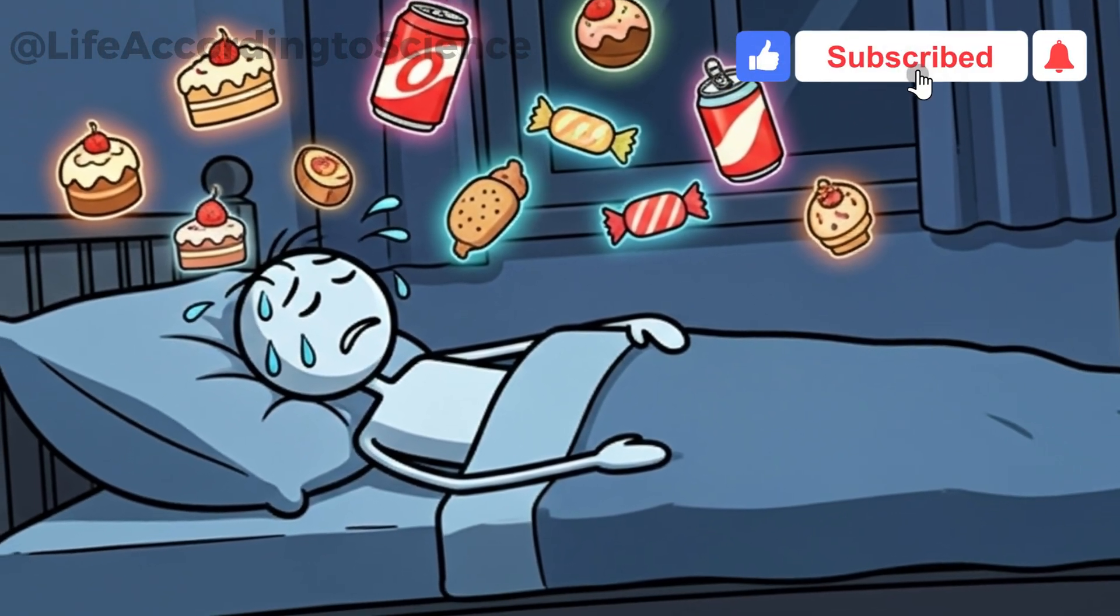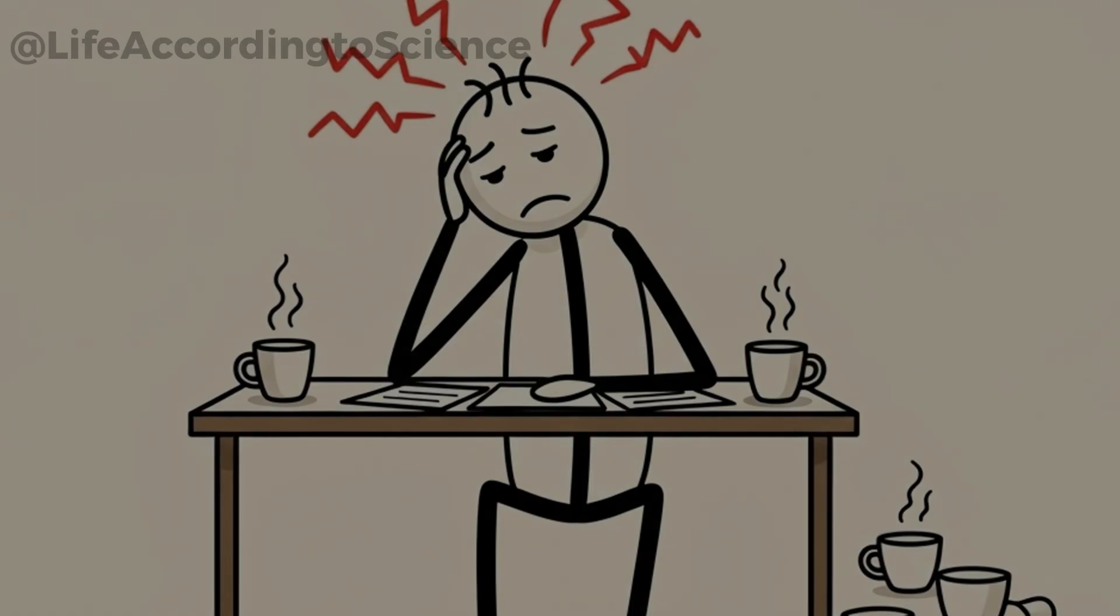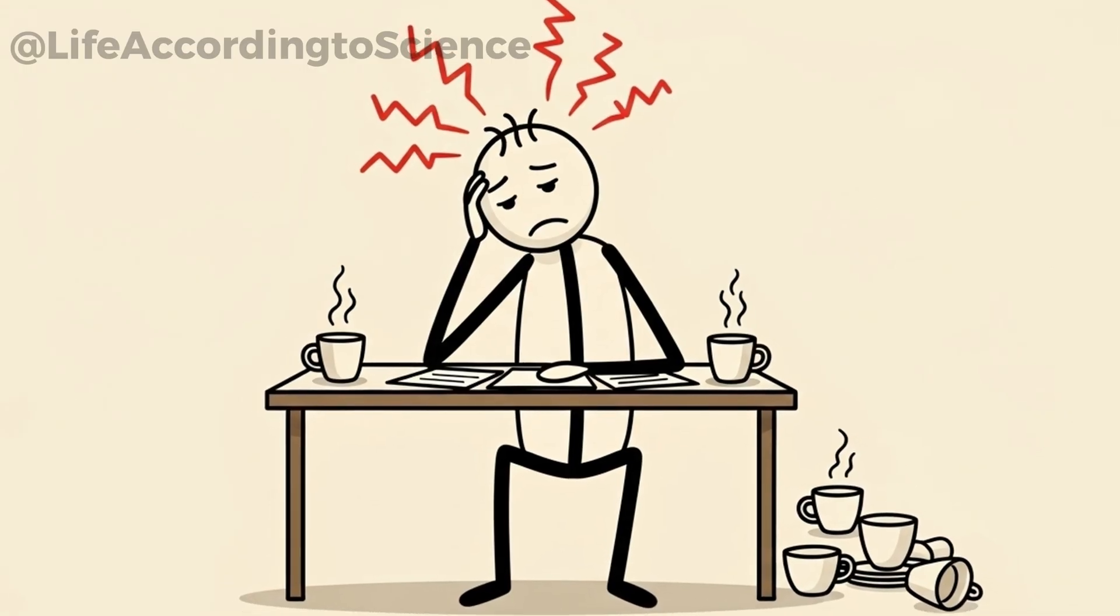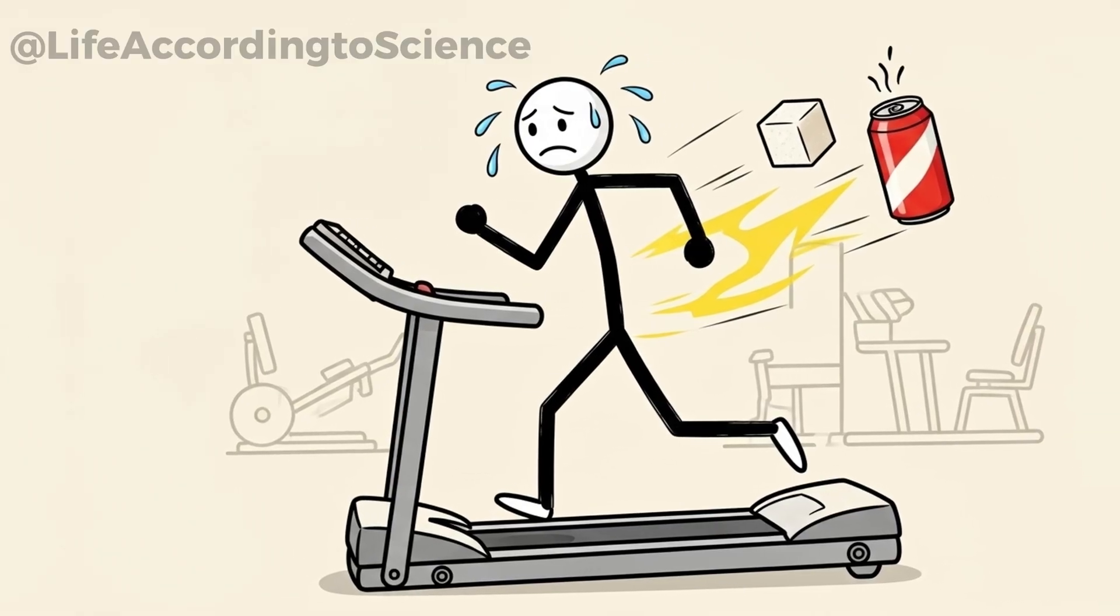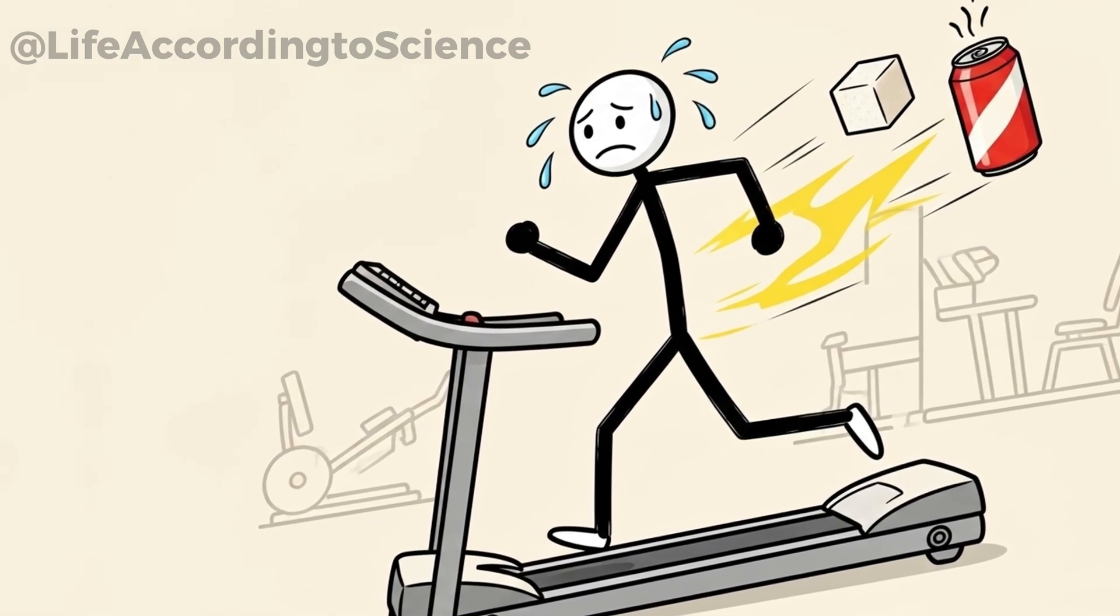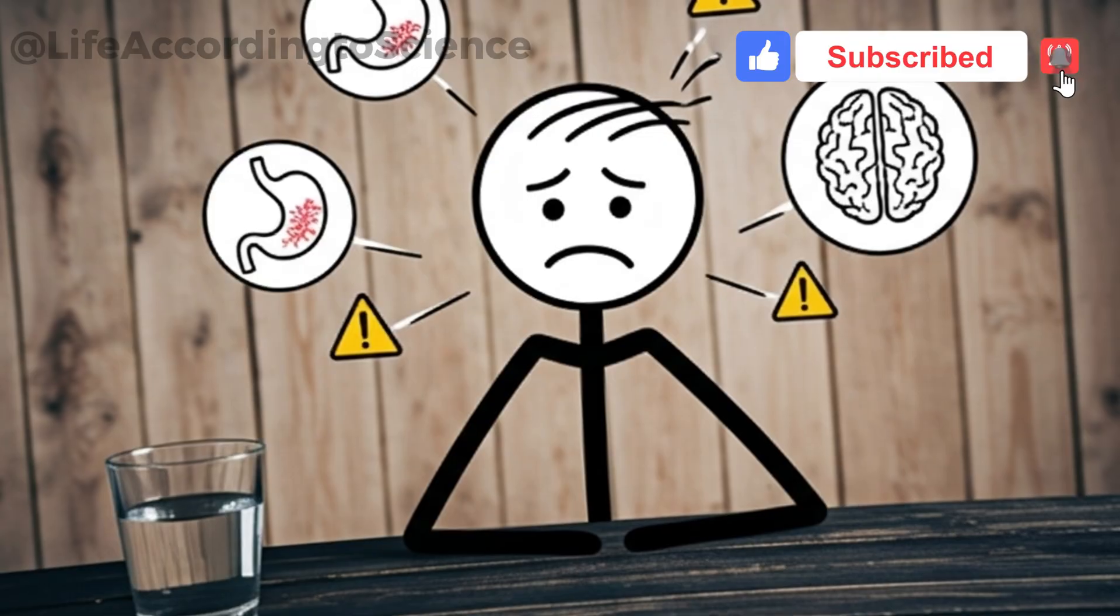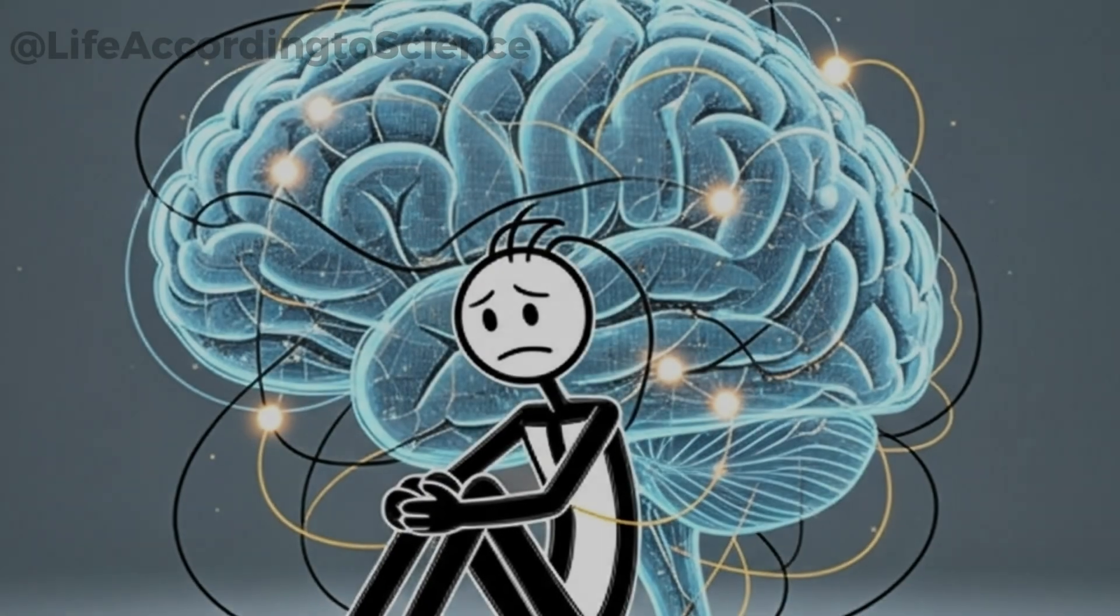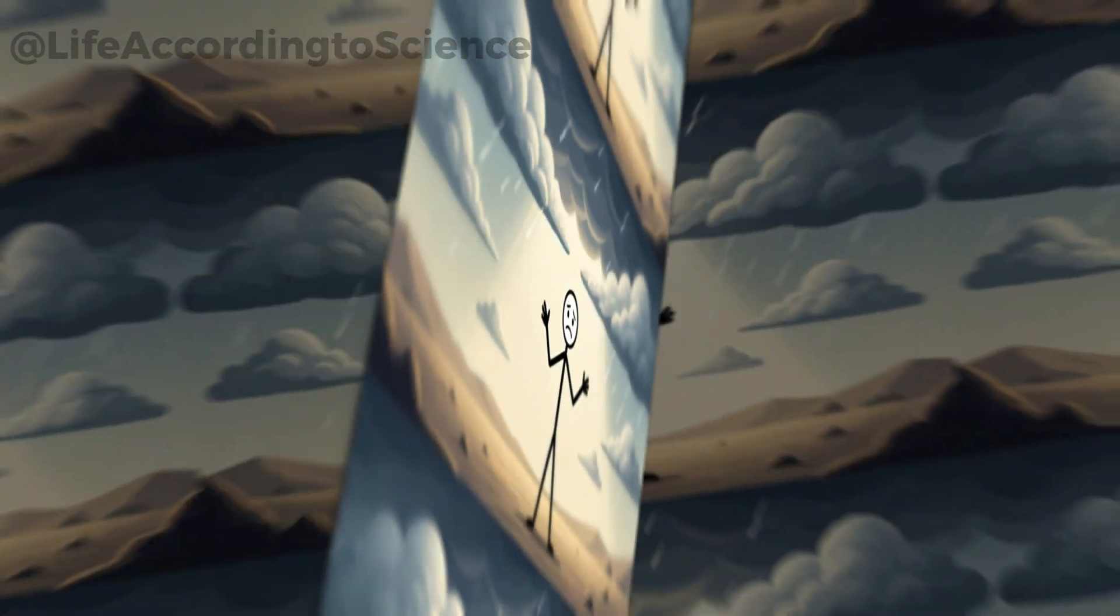That's where the magic starts. By day 3, many people experience what can only be described as sugar withdrawal. Headaches intensify, your energy may plummet, and irritability can peak. It feels eerily similar to a hangover, but without the night out. This phase happens because your body is learning to fuel itself without quick-processed sugars. Instead, it's forced to rely on glycogen stores and eventually shift toward burning fat more efficiently. That metabolic shift isn't painless. Some people also notice physical symptoms like nausea, muscle aches, or even difficulty concentrating. Your brain is literally rewiring itself, and rewiring is never smooth. But here's the secret. This storm only lasts a few days.